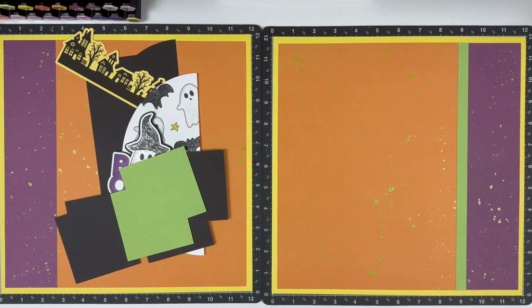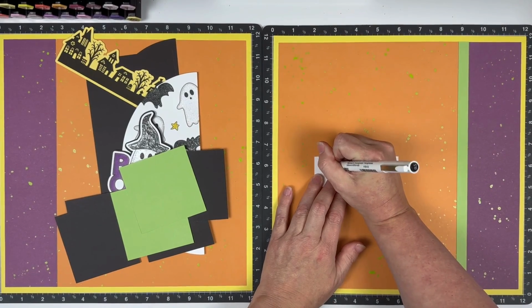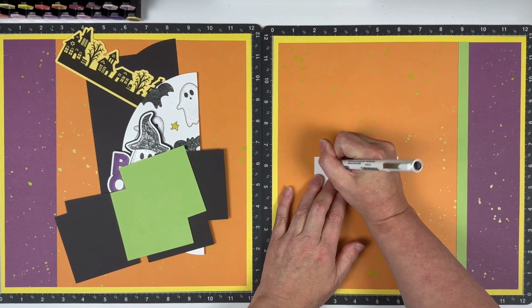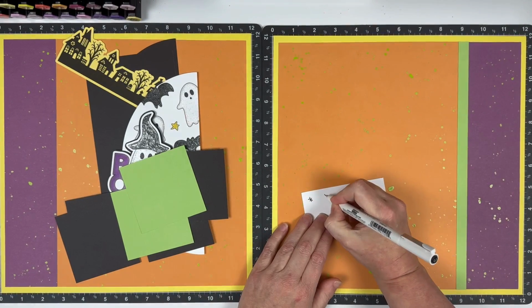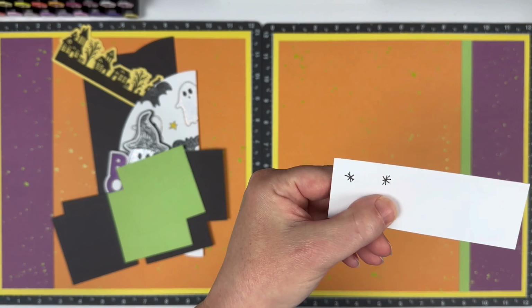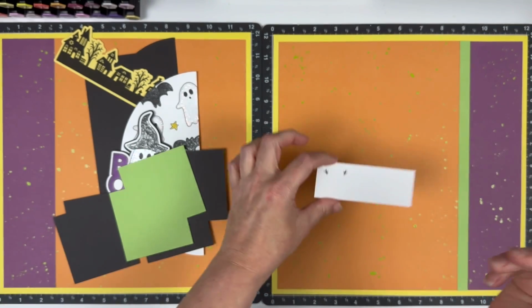All right, I'm sure I'll find my scrap paper in just a minute. So what you could do is just make the X and then draw it across. So it's basically an X and then one down the center and one across the center, and you'll get that.